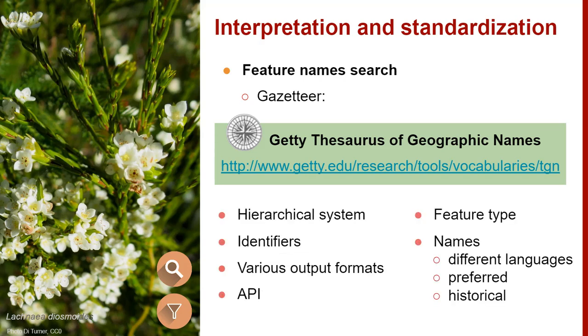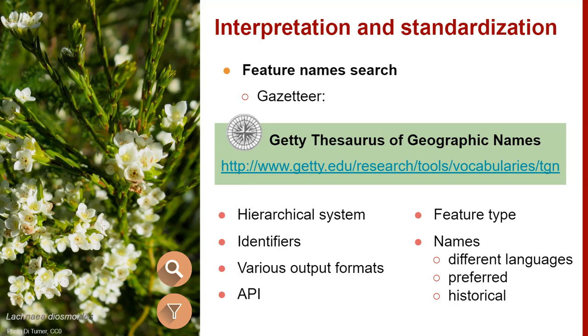Gazetteers don't present this problem. They may be out of date, but they are consistent within. There are several gazetteers available, and it is always useful to look for national, regional, or local gazetteers where they exist, as they usually provide detailed information that can greatly help finding locations with their local, sometimes historical, names and in the local languages. We show here the Getty Thesaurus of Geographic Names, as it is one of the most comprehensive free gazetteers available. Getty works with a hierarchical system and provides identifiers for all locations.